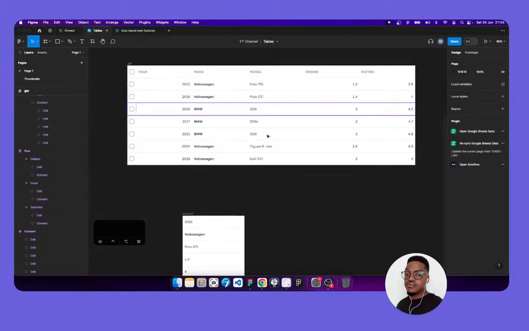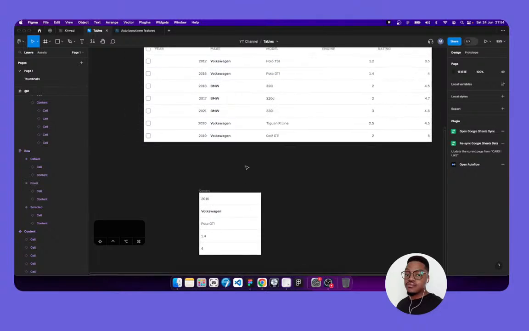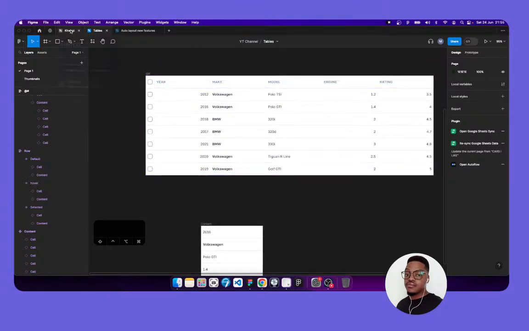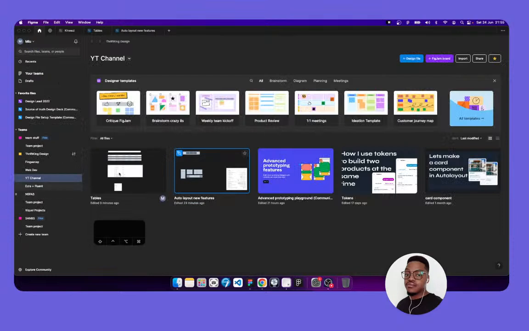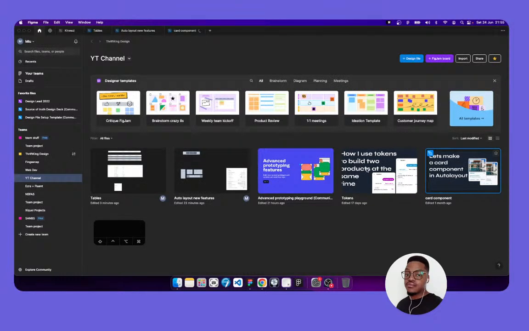But anyway, this is us fiddling with minimum width and maximum width. What else do we have to show? What did we do here? Oh yes, we made a card some time ago, and then I'm just going to open this one where we were playing around with tokens. But I think this one for tokens we'll be able to explore a bit later when we start converting some of the immutable tokens into variables that Figma has so graciously given us.